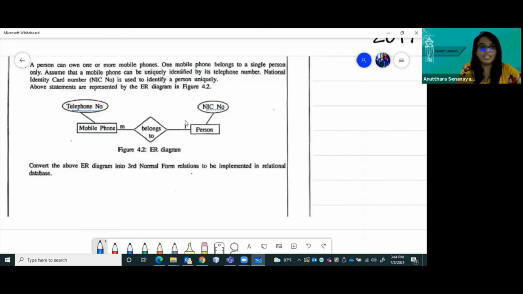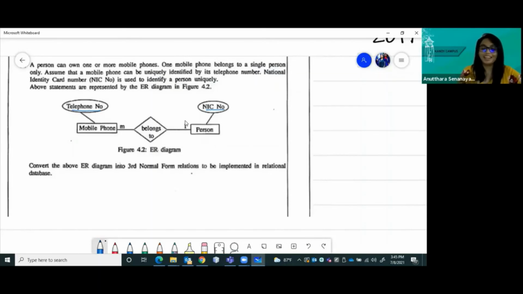The above statements are represented by the ER diagram in figure 4.2. We have two entities, mobile phone and person, and two uniquely identifying fields. Convert the above ER diagram into third normal form relations to be implemented in a relational database.